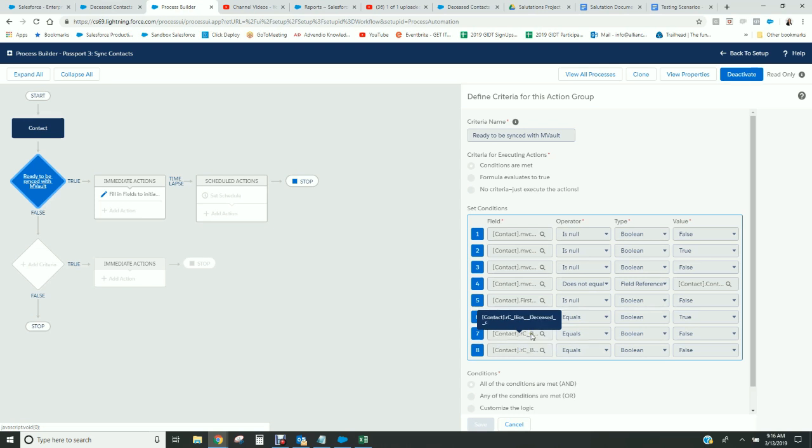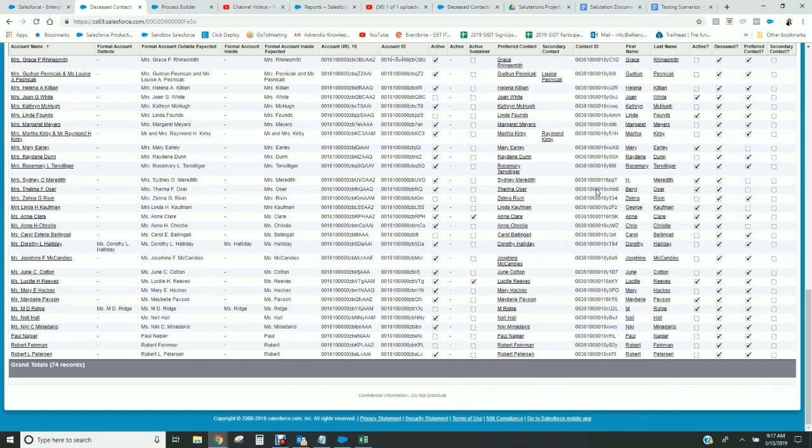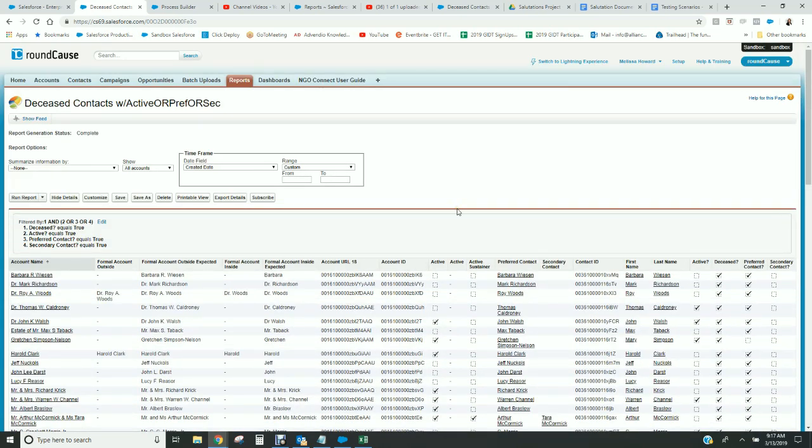Because all of the contacts that we're updating are deceased, so their deceased box equals true, this process builder shouldn't fire. So technically we probably could leave it active, but we can try it. I would usually deactivate all the process builders on the object if I'm doing a mass update, but I don't think this one's going to fire anyway because the deceased box has to be false. In our report, the deceased box is true, so I'm not going to worry about that. If we have any issues, I'll go ahead and deactivate it, but I don't think we're going to have issues.